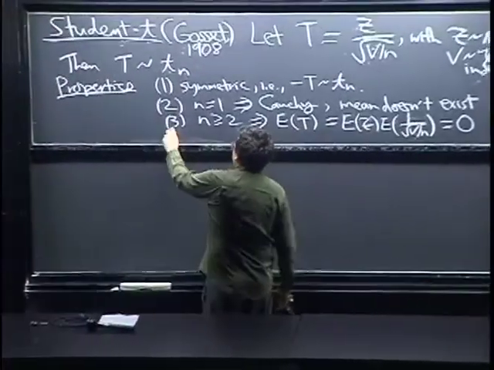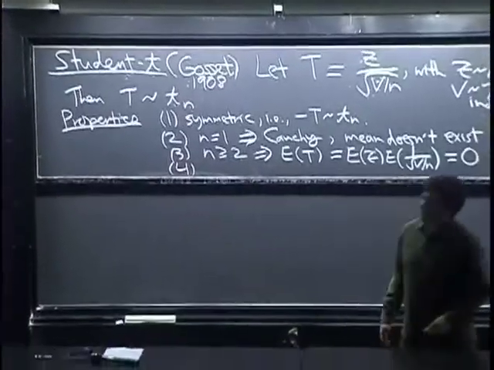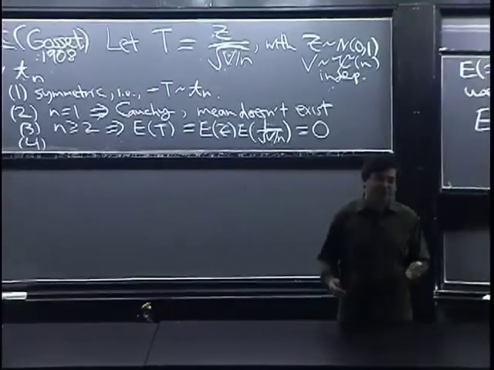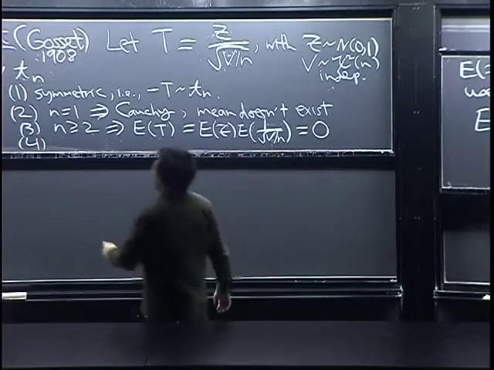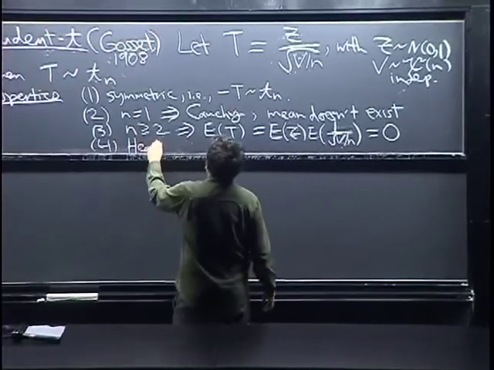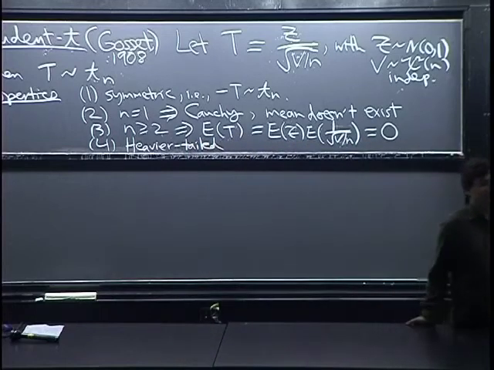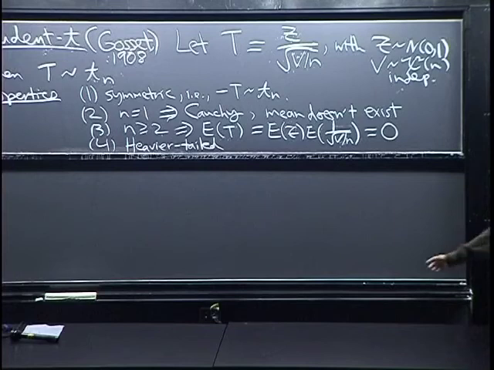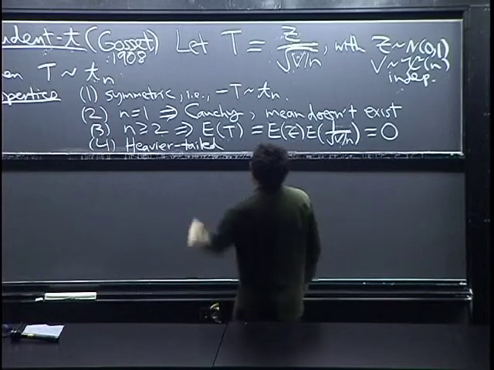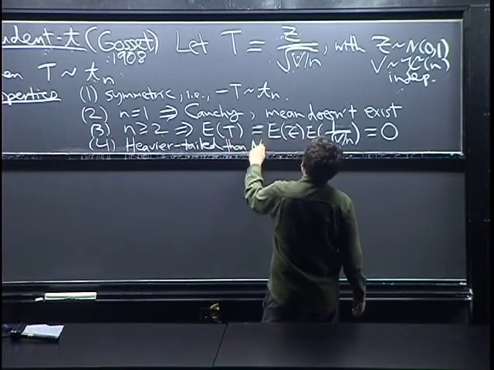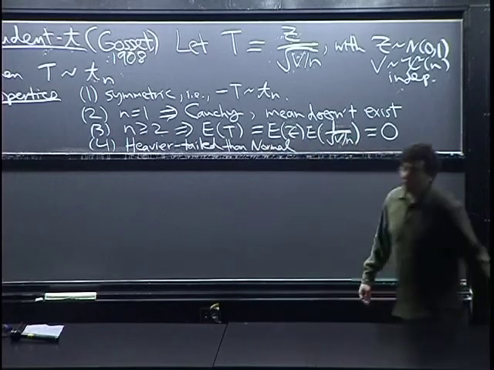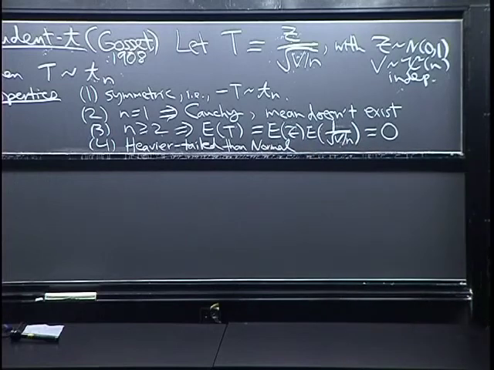Now, other properties. One reason that the t is famous is that it looks approximately like the normal distribution, but it's heavier tailed. The easiest way to see that is to try it out: plot what the density looks like or generate some values. Heavier tails means that more extreme values are relatively more likely than they would be for the normal. You can measure that in terms of kurtosis, for example, which is on the homework you just turned in, or just by looking at it.